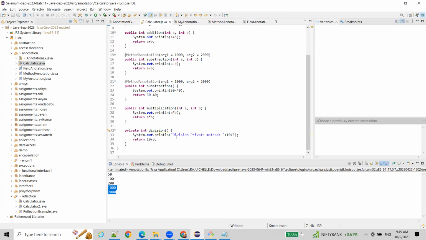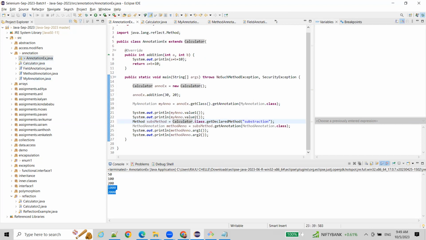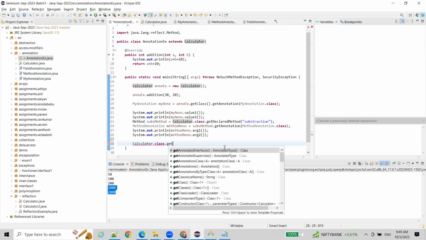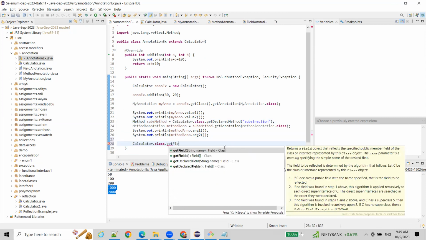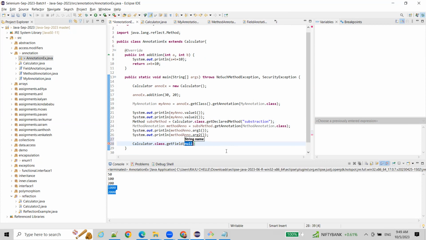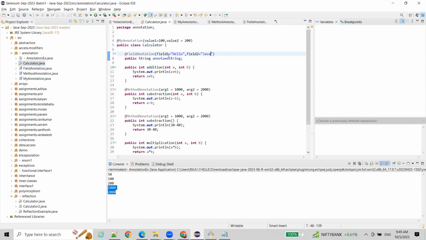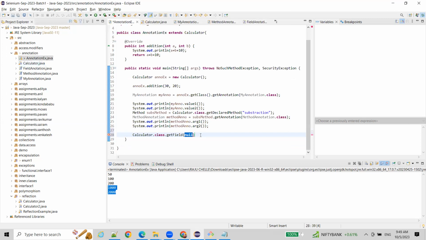Okay, so for accessing the fields also, through reflection API we can do the same thing. Declaration.class, getField, field name. What is your field name in your calculator class? This annotatedString is the field name. So you can specify that.